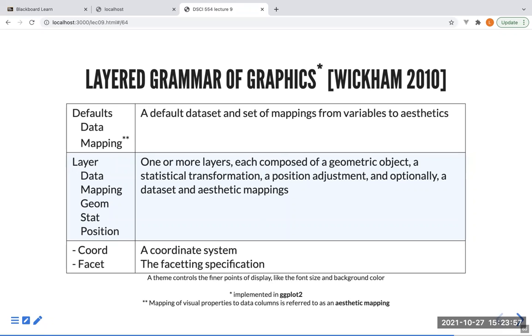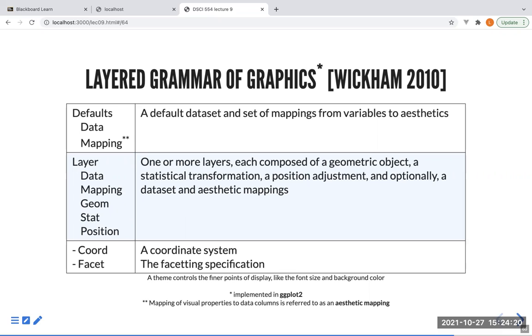The stat is used if you want to do, for instance, a histogram, where you need a statistical transformation of the data. That is encoded in the stat with a specific stat name that we're going to see is called bin.